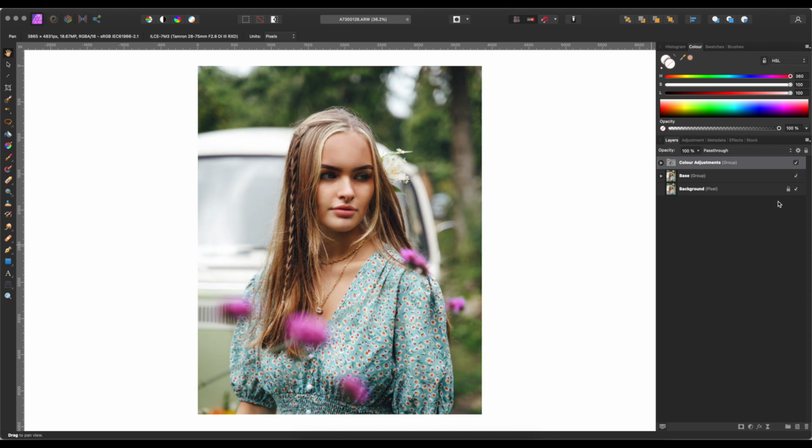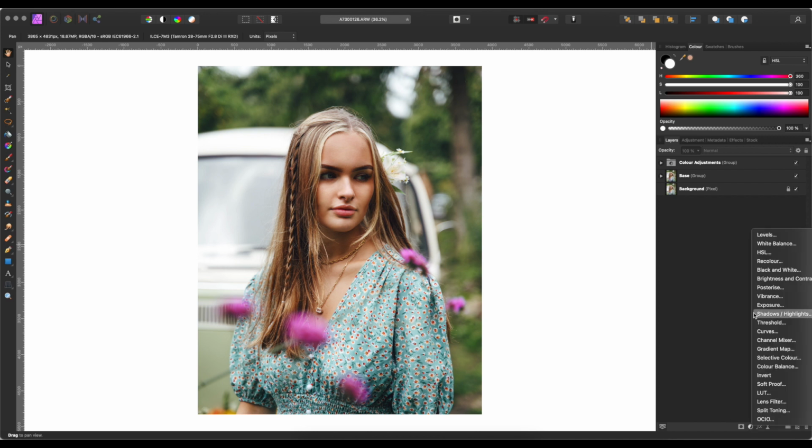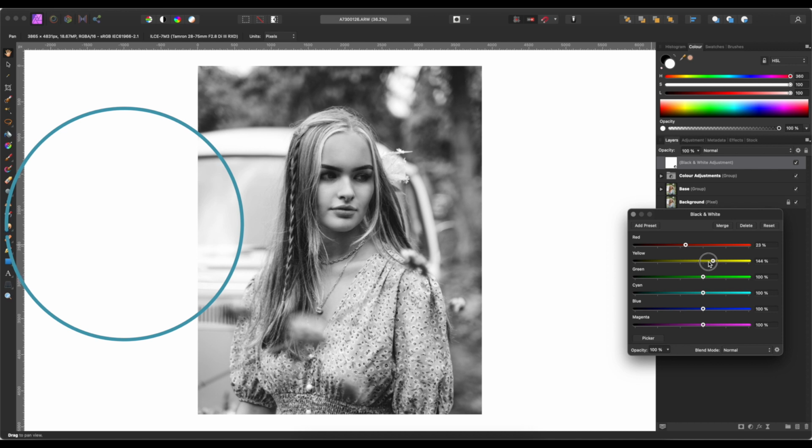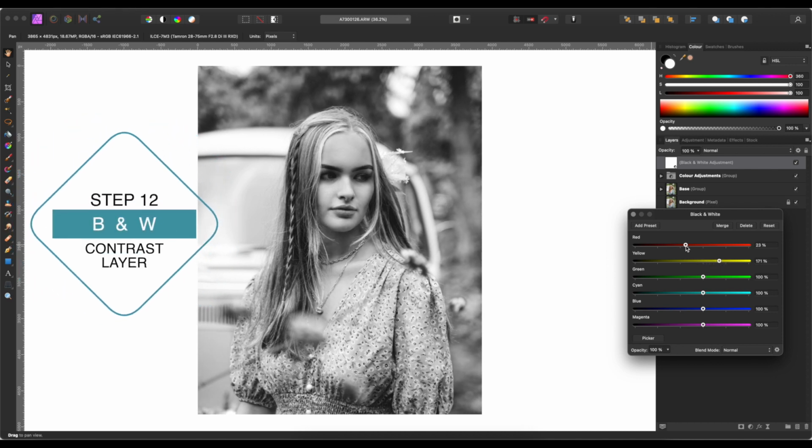So now what I'm going to move on to is my contrast. So the first thing I like to do with my contrast is actually apply a black and white adjustment layer. And what I'm going to do here is dial in my contrast with the black and white adjustment layer and then move that to another blend mode. I've actually got another video solely about this, so I'll link that again up in the card up here, so you can go away and have a look at that in your own time if you want that explained to you. But for now, let's just get this dialed in, brighten that up, that looks nice.